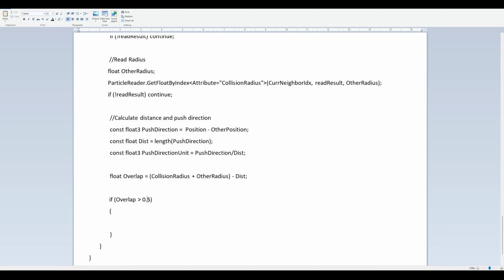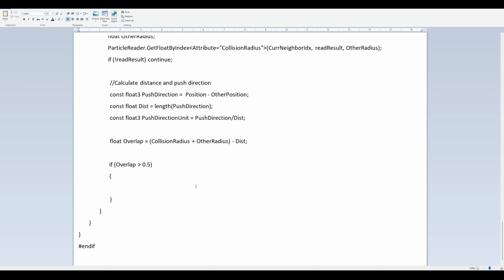I don't recommend having it at 0 because sometimes you get too much vibration between particles, but a value of 0.5 or 0.1 is usually pretty good. So if there's an overlap, if these two particles are intersecting, then we need to do a couple things.